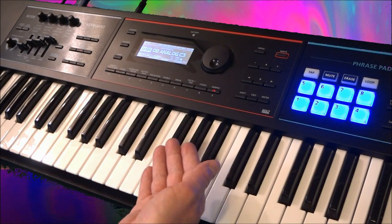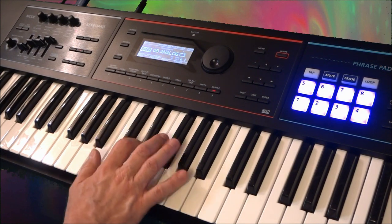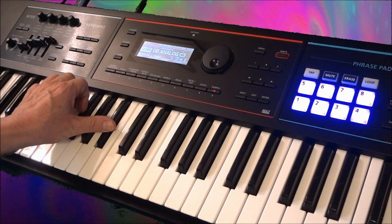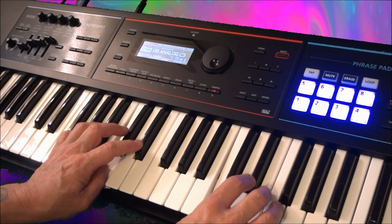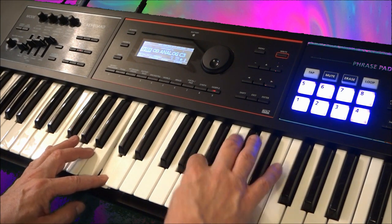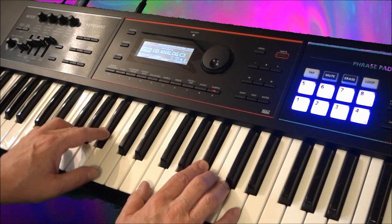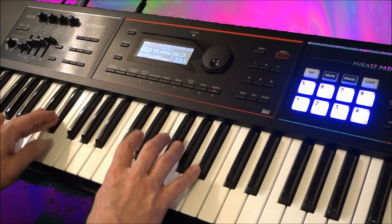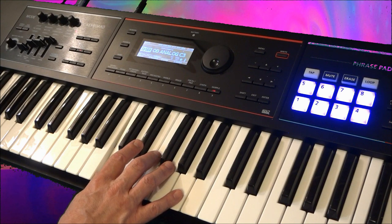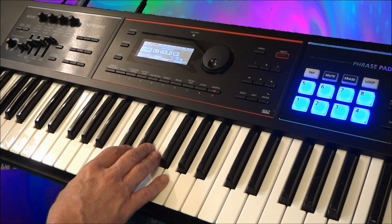A sound that I've got loaded already into the JUNO-DS for my live performance, if I wish, is an Oberheim Matrix 6 sound called Analog. A cool string slash pad. Another awesome Oberheim Matrix sample that I have from the Reverb Oberheim Synth Collection.